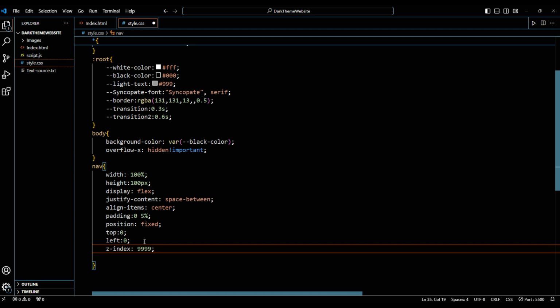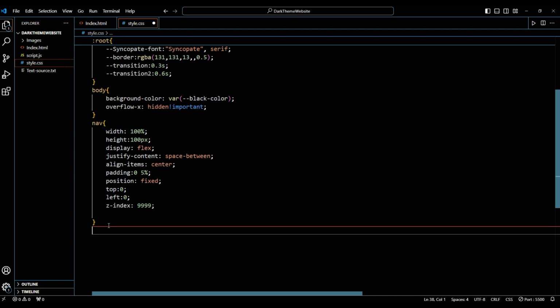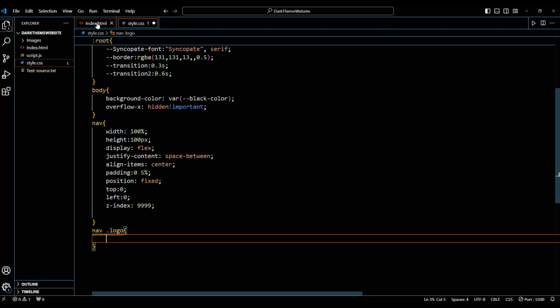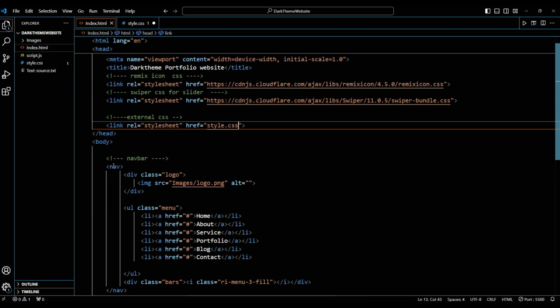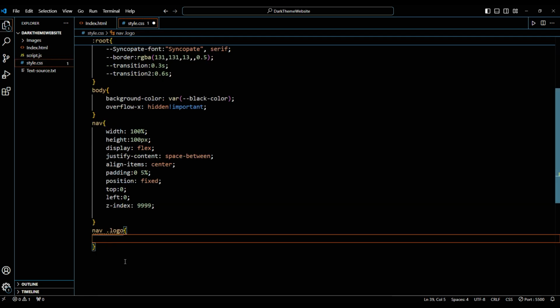Right. So now our navbar has been created, and now we write the nav and .logo. You can see in our HTML code that within this navbar we have a logo class and then the menu. So we are now writing code for this logo and menu. Let's create the logo first.